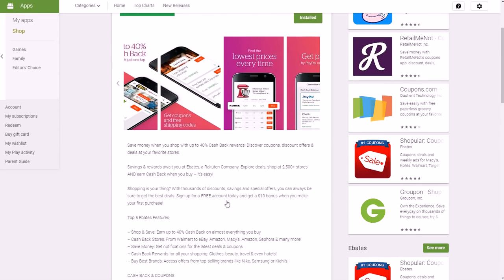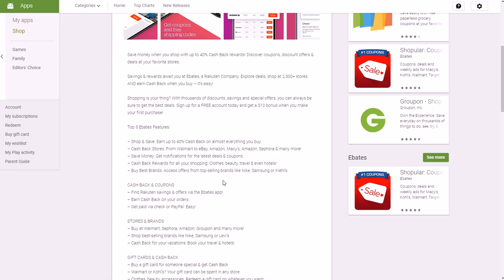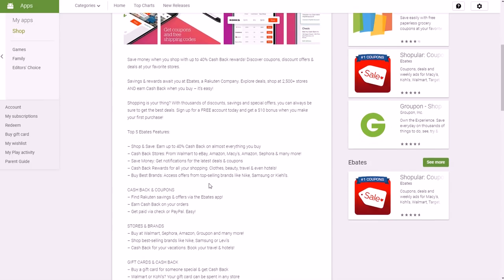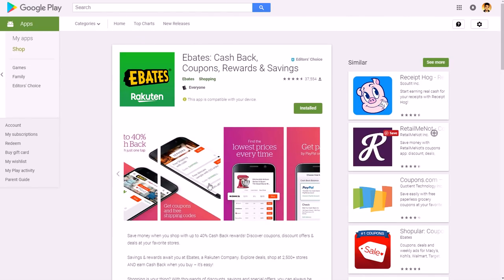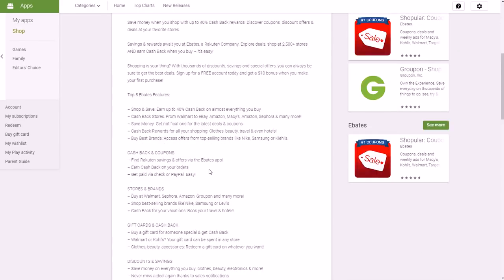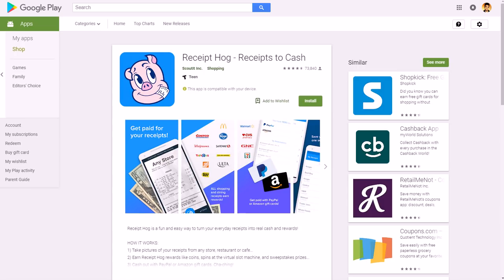That cash adds up and you can receive it via PayPal or a check in the mail. They also have a great referral program — you get $25 for referring people. If you use Google Chrome, you can get a Chrome extension that automatically pops up the cashback percentage on any site. It appears in the top right corner and you just click the button to activate it. Ebates has a 4.5 out of 5 star rating and is available for both Apple and Android.